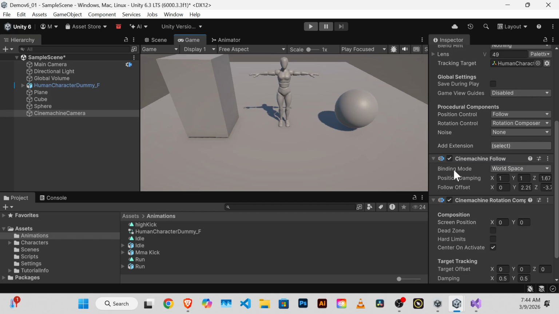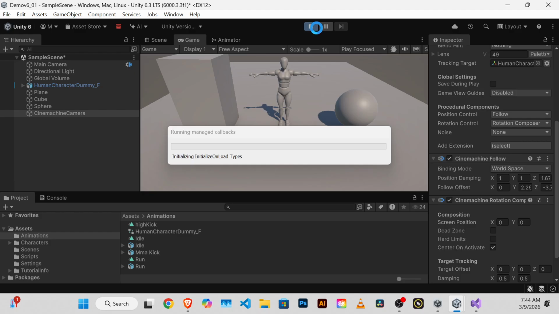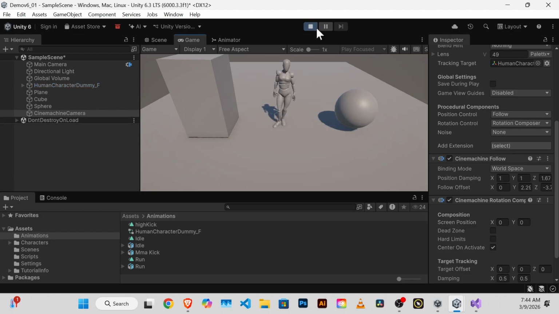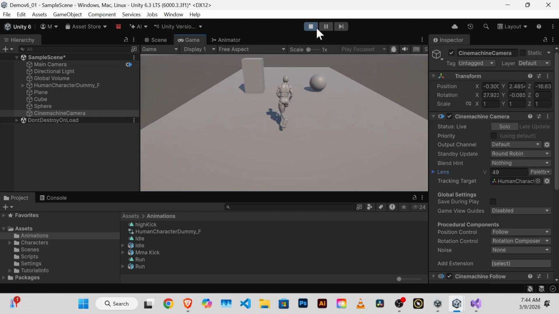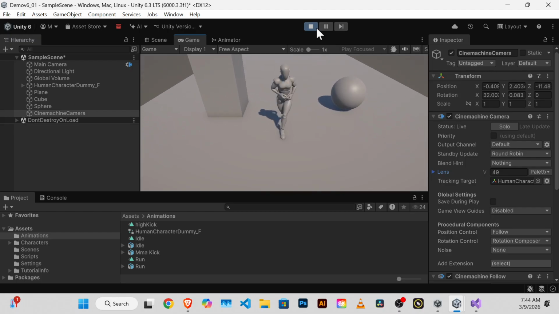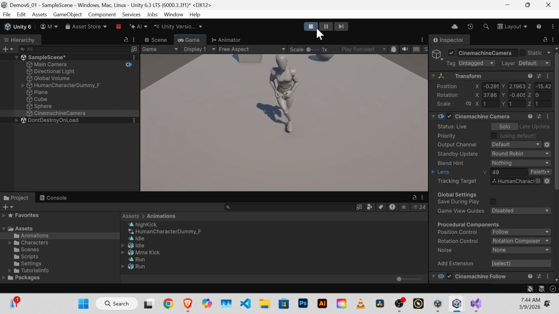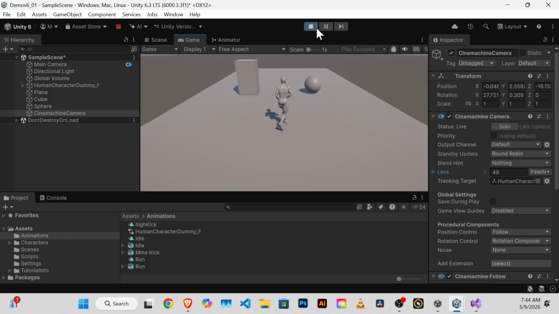That doesn't seem half bad. Then we might want to set the position damping. I'll show you what that does, but let's just see what this looks like first. What I don't like here is that it's cutting off the top of her head at times.